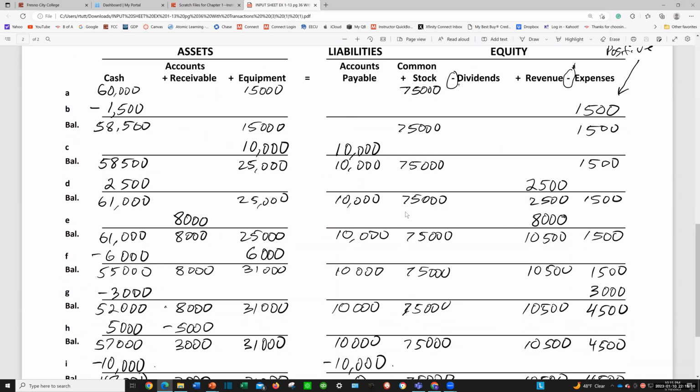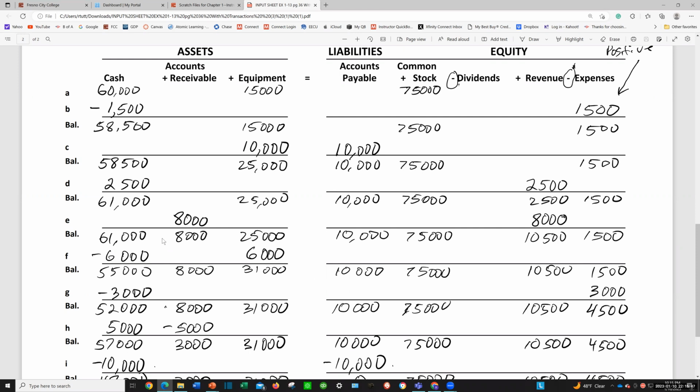Okay, so we earned 8,000. So we'll put 8,000 under revenue. And did we receive the cash? No, we didn't. But the guy told us he'll pay us later. So it goes under our accounts receivable. Okay, is that interesting? So it does balance. Our assets go up 8,000. And specifically, the asset accounts receivable goes up. And on this side of the equation, equity goes up because we increased revenues by 8,000.